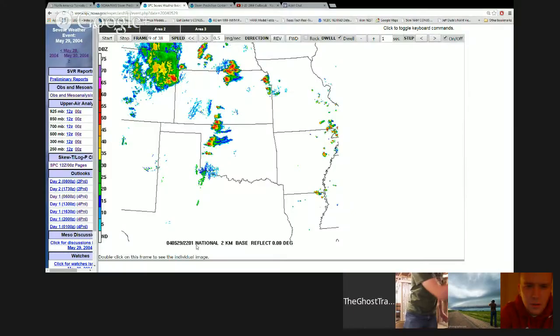I count 7 supercells already. That's insane. If you were chasing this day and you were from Norman, you're pretty happy because there's a storm right now on I-40. If you were from Wichita, you're happy because there's storms in northern Oklahoma. And if you're everyone else, you're probably in northern Kansas, and you're pretty happy because there's a cluster of storms firing up north.